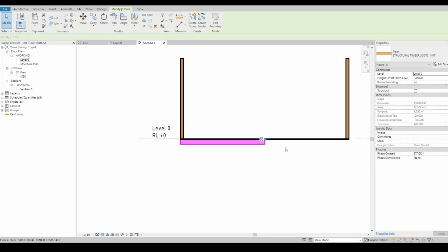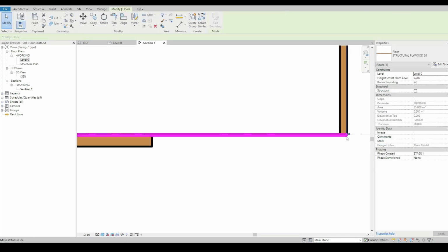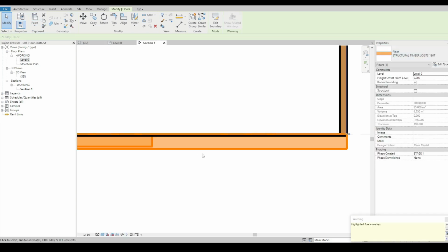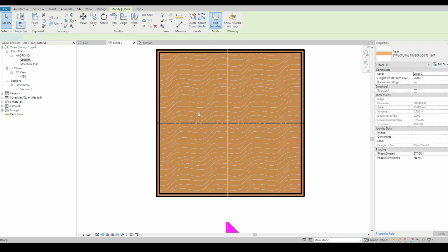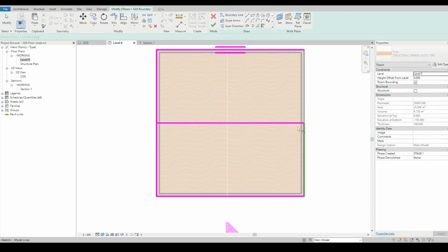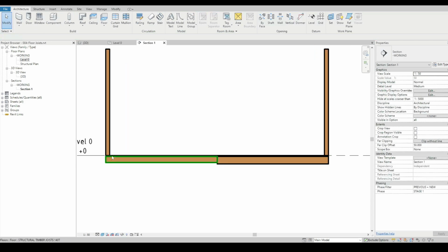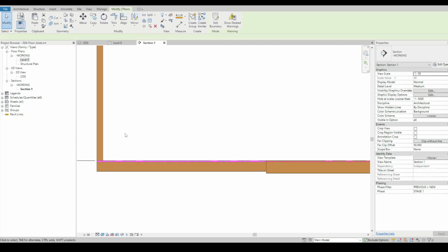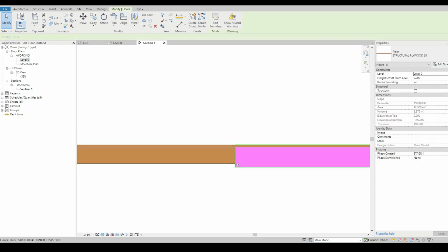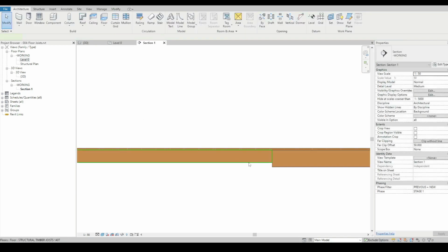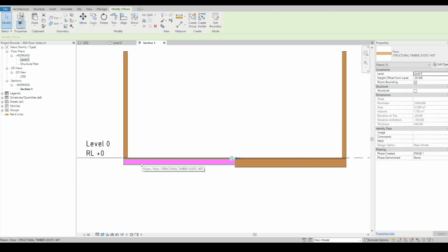That's on one side, and again I'm going to select my plywood floor, copy it to clipboard, and paste it in the same place again. Go back to my floor plan, and edit the shape to suit whatever the framing layout or the framing thicknesses that I want. Go back to my section view, and this is what I want to achieve: a floor with the plywood flooring. And I'll just move this down, and I've got one floor joist element, 140 on one side and 190 on the other.